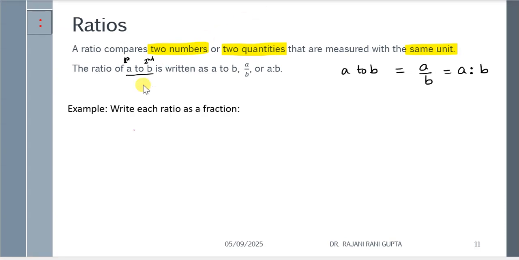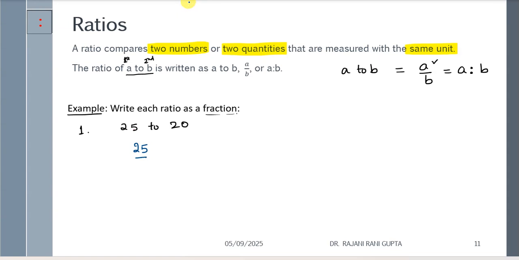Okay. So let's see how the questions will come, like how you work on it. Suppose you will be given a ratio, say, let's take an example, say 25 to 20. So they'll ask you to express the ratio as a fraction. Fraction means this form, okay, but in the simplified one. So the ratio 25 to 20, what you can write is 25 over 20. Why we are writing like this? Because we need a fraction form. So fraction is always in the form of A over B.